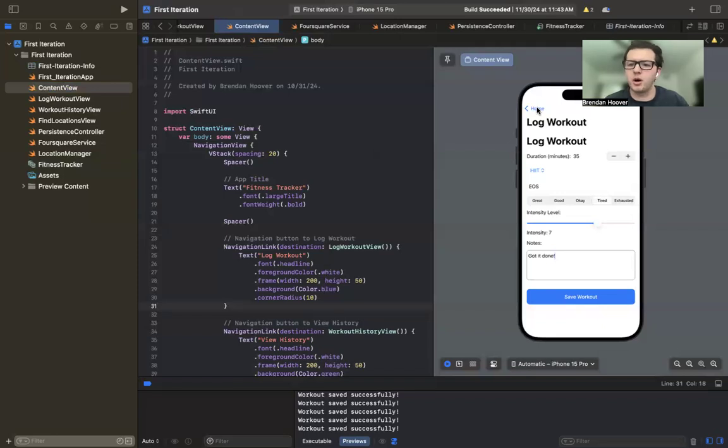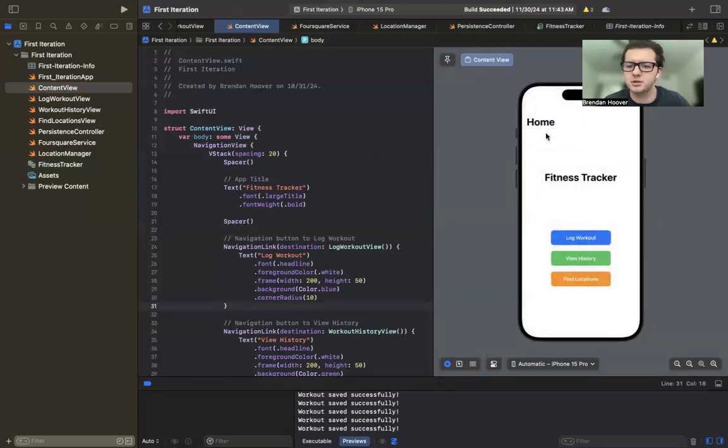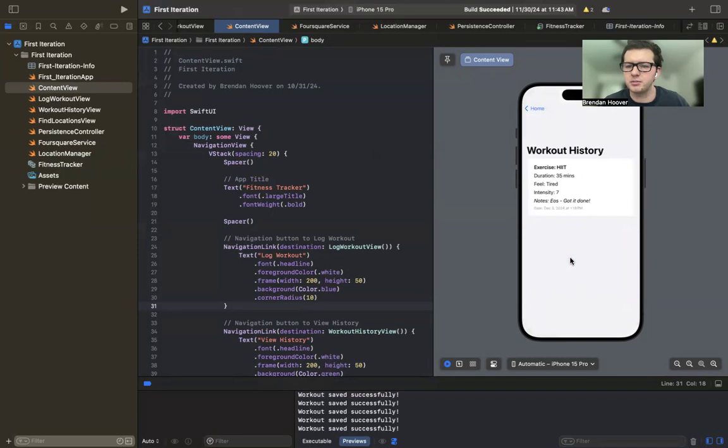And now let's go home on this. Let's view our history. There it is. You can see it, so like I said, it's got everything that we put in there: our exercise, HIIT, duration, how we felt, intensity, and then some notes. And like I said, I just put the location more as a note than anything. It's nothing crazy. So, we went to EOS for it, and then we got it done.